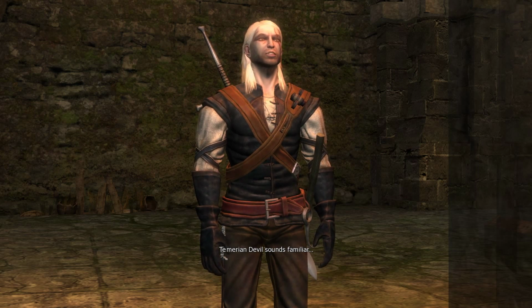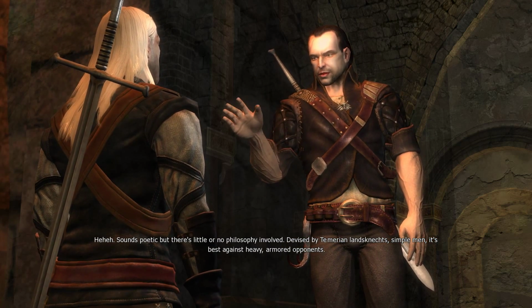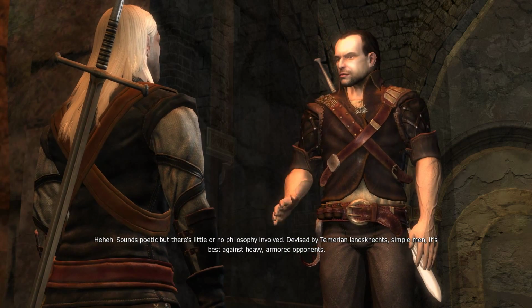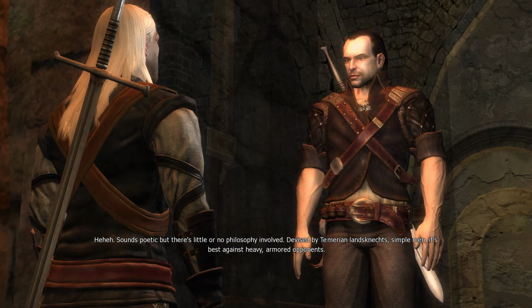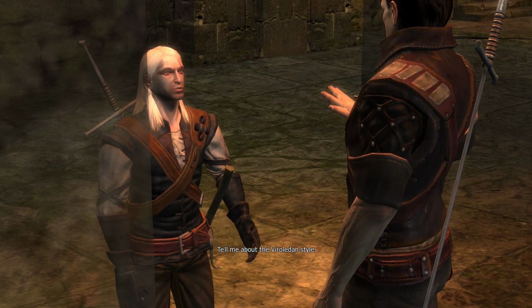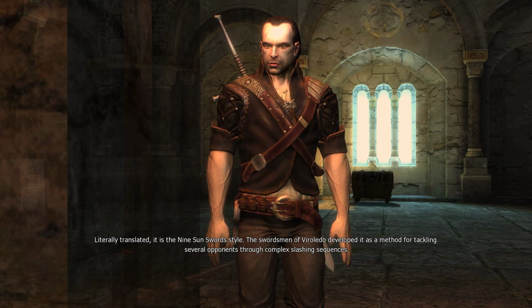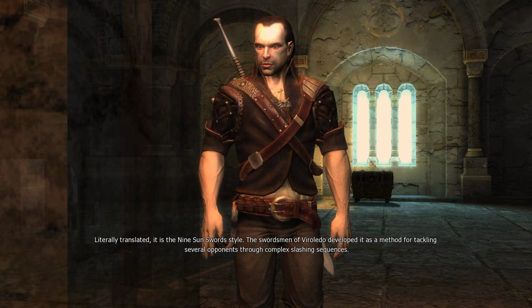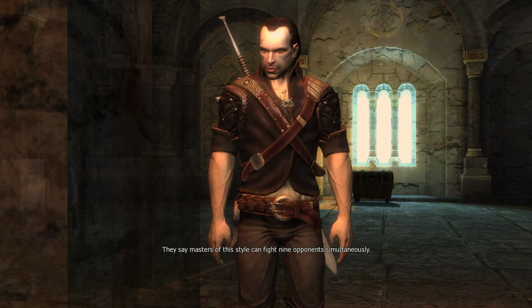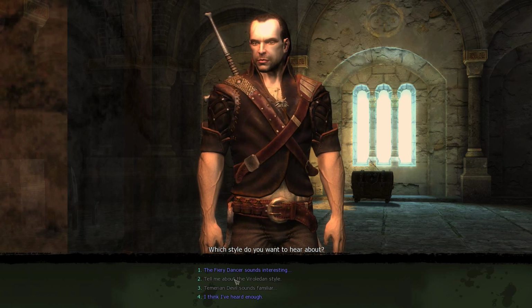Temerian Devil sounds familiar. Sounds poetic, but there's little or no philosophy involved. Devised by Temerian Landsknechts, simple men. It's best against heavy armored opponents. Which style do you want to hear about? Tell me about the Viruleden style. Literally translated, it is the Nine-Sun Sword style. The swordsmen of Viruledo developed it as a method for tackling several opponents through complex slashing sequences. They say masters of this style can fight 9 opponents simultaneously. Which style do you want to hear about?